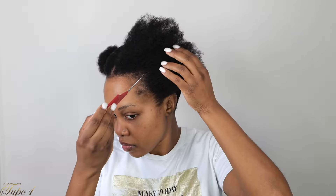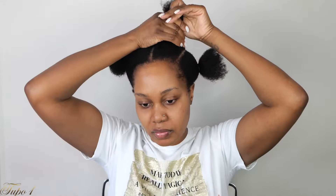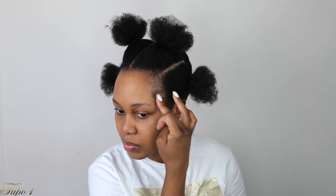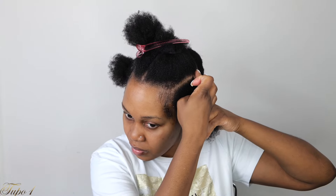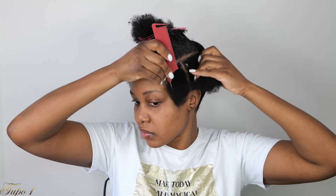I'm going to section another line on the side of my head at the temple, and take my rubber band to hold the section out of the way. I want to make sure I section all the parts nice and equal before I start styling. I'll do the same exact thing on the other side — a straight line going all the way down. Together I'm going to have four sections. Once I'm done parting, I'm just going to pull out my baby hairs so I can look cute. Then I'll secure the rest of the hair out of the way using my hair clip and take my Shine and Jam.